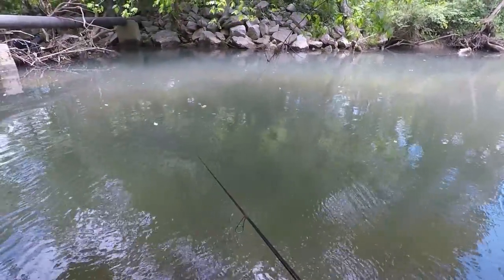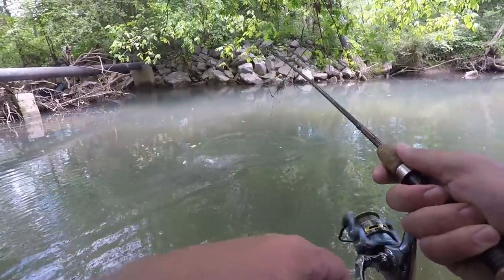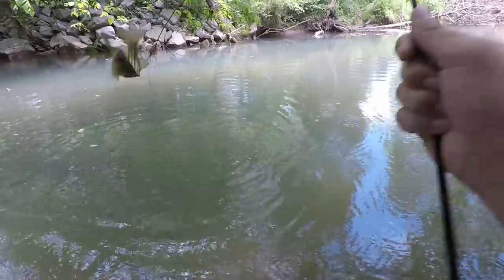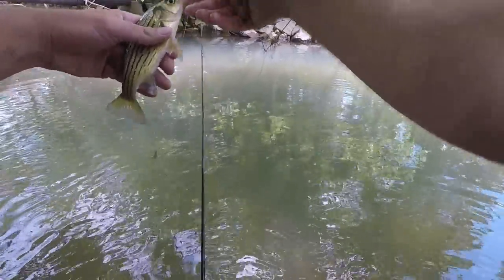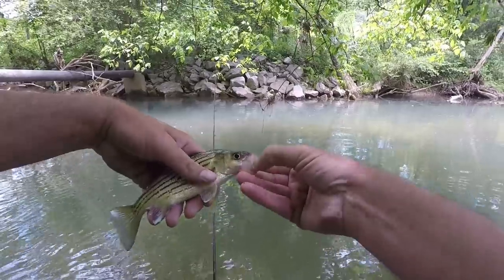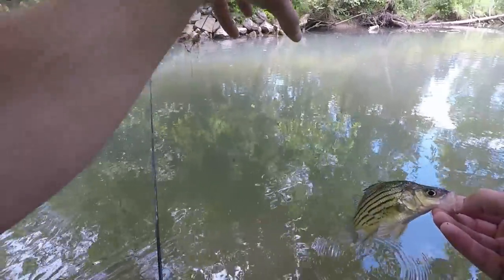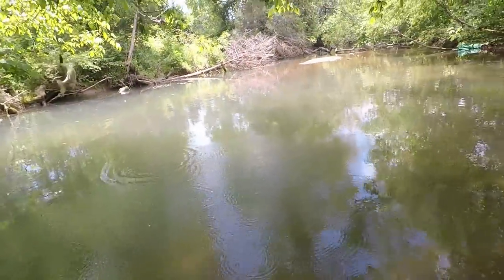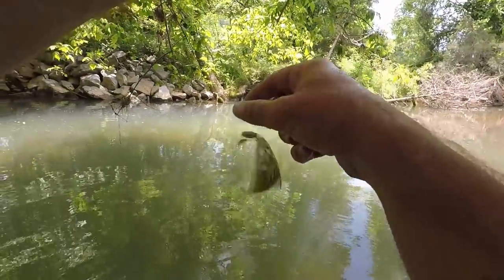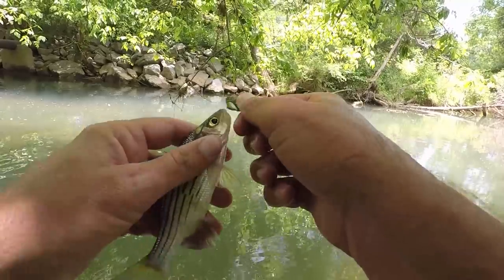I think they're yellow bass or white bass or something — got one of them! Yeah, they're kind of smaller than I thought. I may have to downsize because they keep nipping at it and not getting it. This is a yellow bass — there's a whole school of them right there. We might try to get them. Other fish mixed in there too, just gobs of them. Cool little yellow bass, so many of them down there this size. I might downsize and see if I can catch a bunch of them.